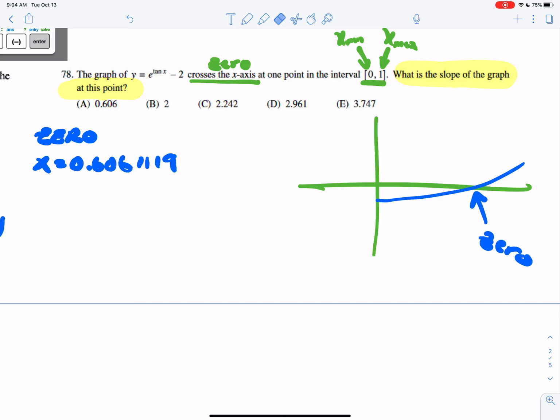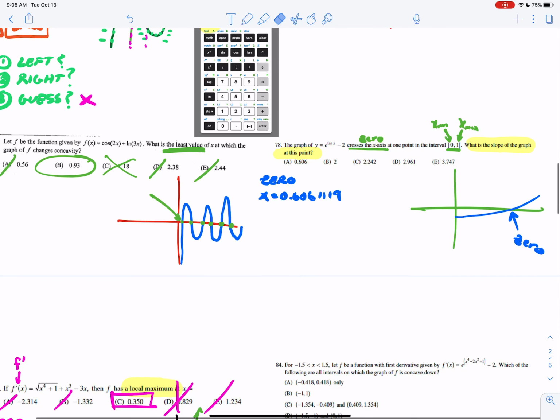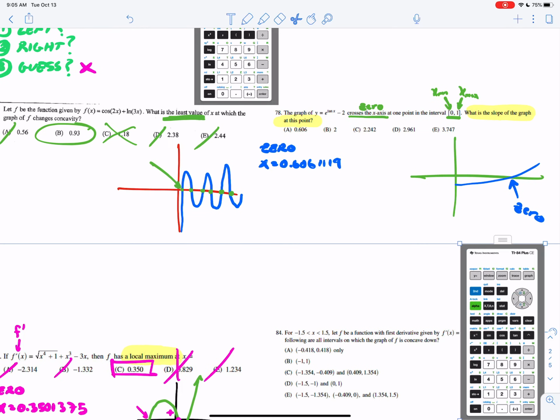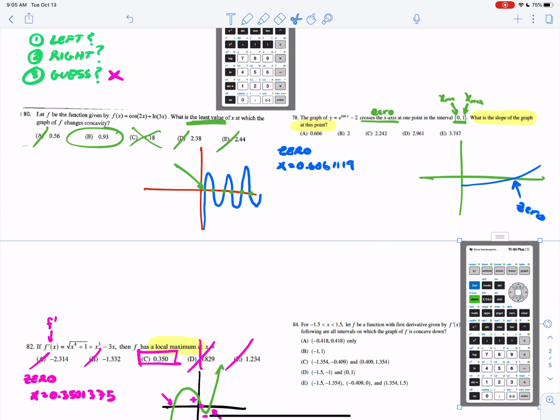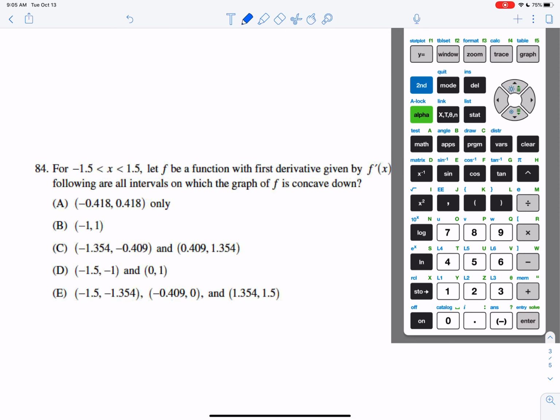So what you would do is right now you would go to second mode, which is the button right to the right of the second button, second mode. So that goes to your home screen. You know you're at your home screen when everything is blank. Okay? So if you take a look at, let me copy this one more time. If you take a look at right above the on button, STO, that stands for store. It's kind of like copy, okay? If you press store right now, it says answer arrow, okay?